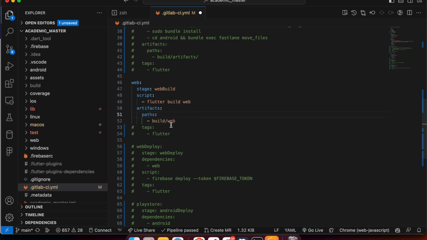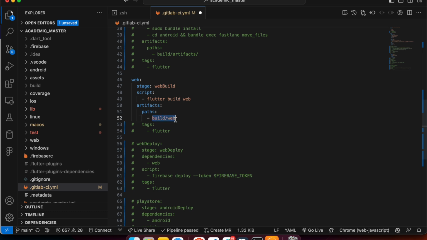We are saying that please add it on this path, build and then web folder. And we are also specifying tags, that please use the runner which has this Flutter tag. So in our third stage, what we are doing, we are building a Flutter build folder, we are building for Flutter web.